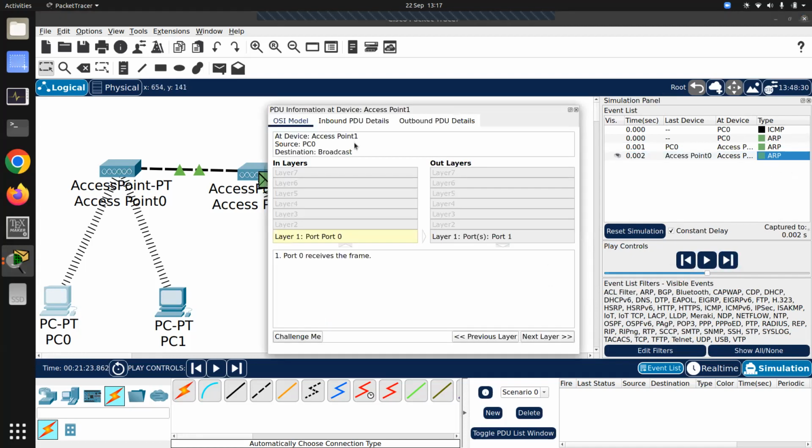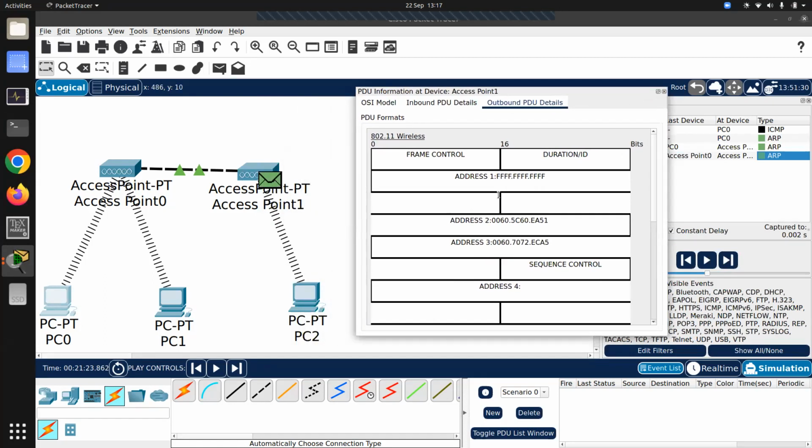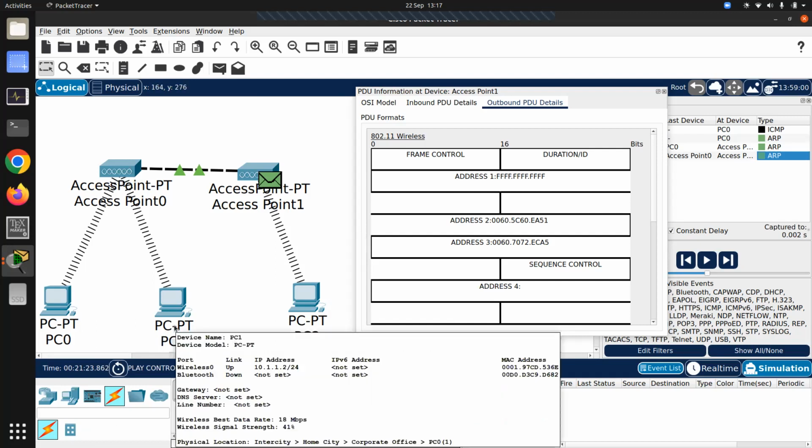Let's have a look at this packet outbound. It's again, I will leave it to you. A5 is the source, ECA5. And what is the A51?